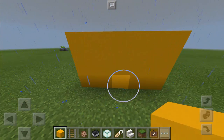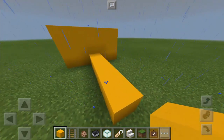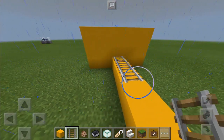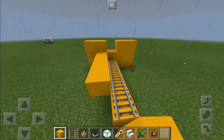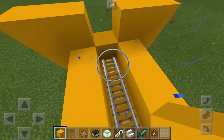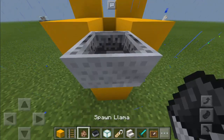Let's make a wall which is three blocks high, just like that. Then we're going to spawn the llama here, so let's make another layer of blocks like that, put the rail there — there we go — and then let's make a hole here. Let's put more blocks going this way, just like that, and we're going to remove this one.